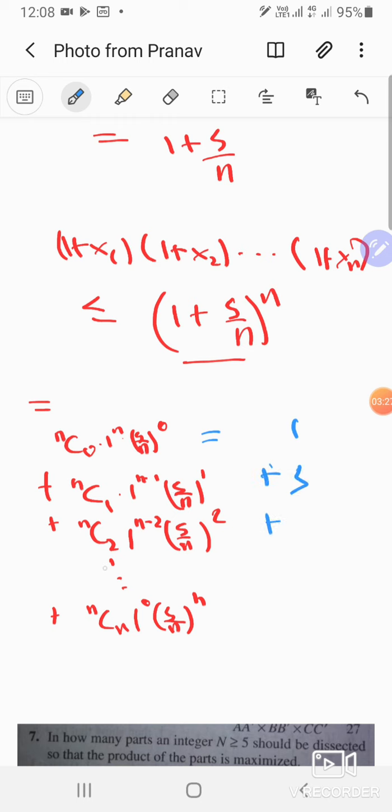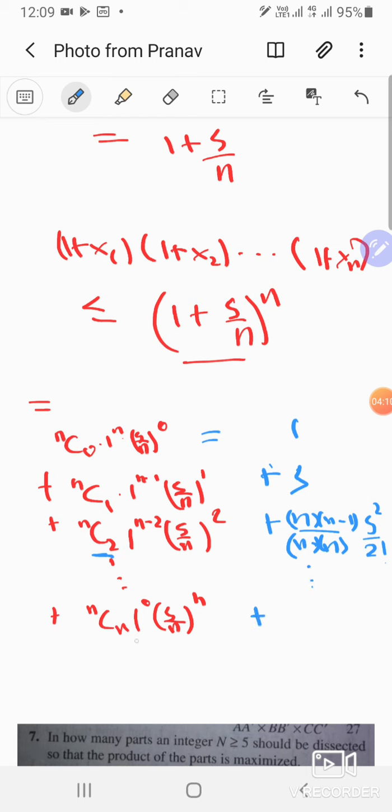For the next one, you will be having a 2 factorial in the denominator from this guy, and you will also have n into n minus 1 on the numerator due to this guy, but you got n squared over there, so I'm going to write it like this: n into n minus 1 upon n into n, and then the remaining stuff, which is S squared upon 2 factorial. Similarly for n choose 3, you will have n into n minus 1 into n minus 2 upon n into n into n, and then S cubed upon 3 factorial, and it keeps going like that.